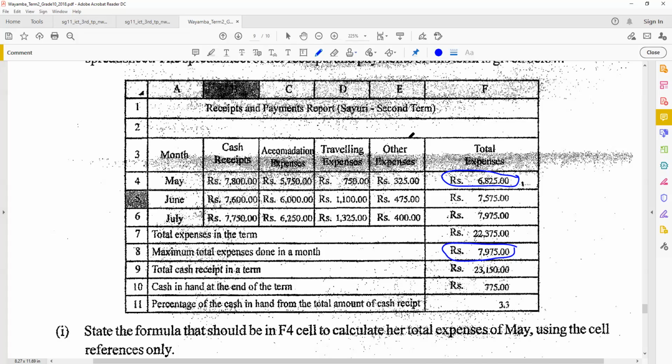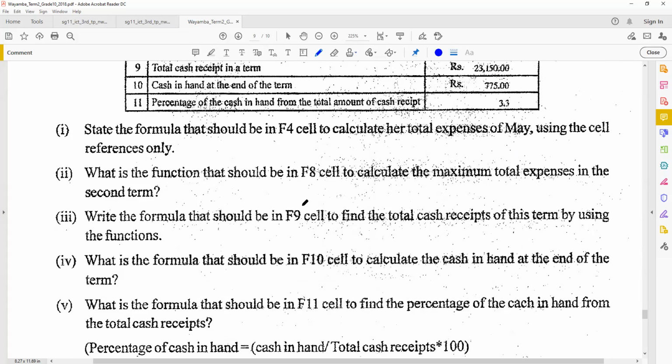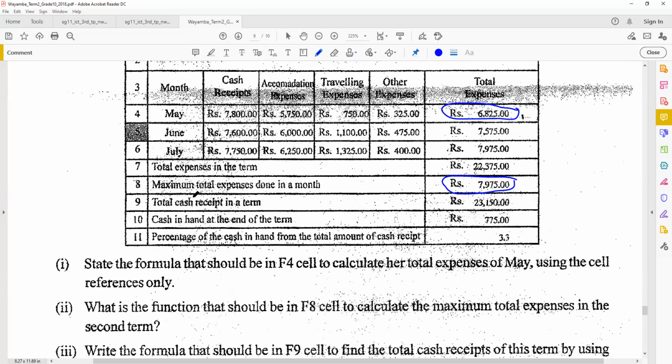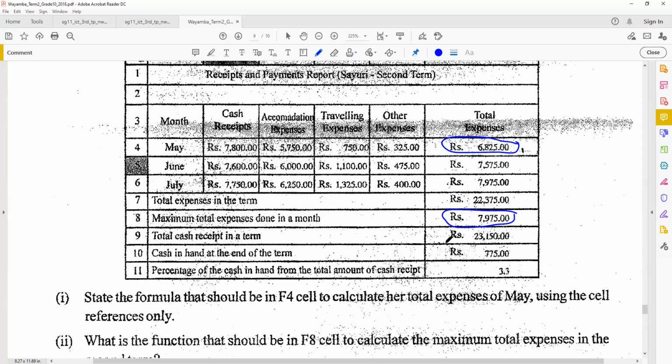So let's move on to the next one. Write the formula that should be in F9 to find the total cash receipts of this term using the function. F9, total cash receipts. So the cash receipts are here. What is the total cash receipts?